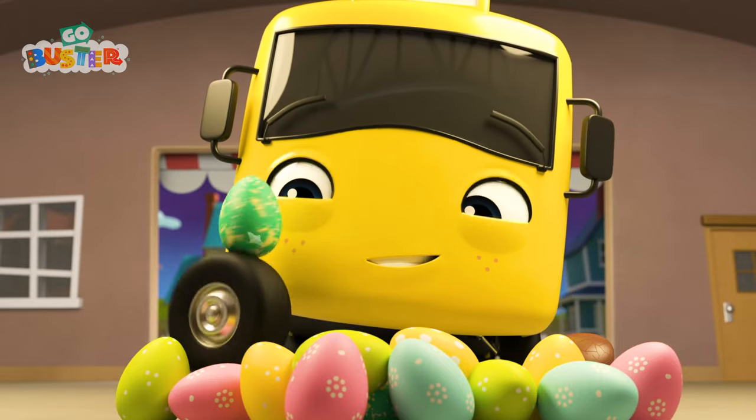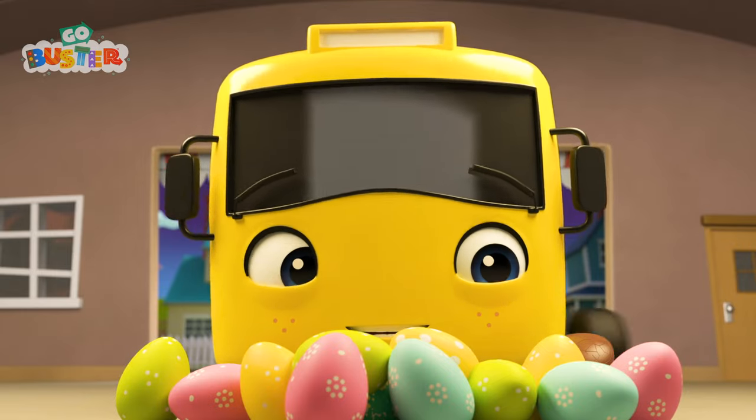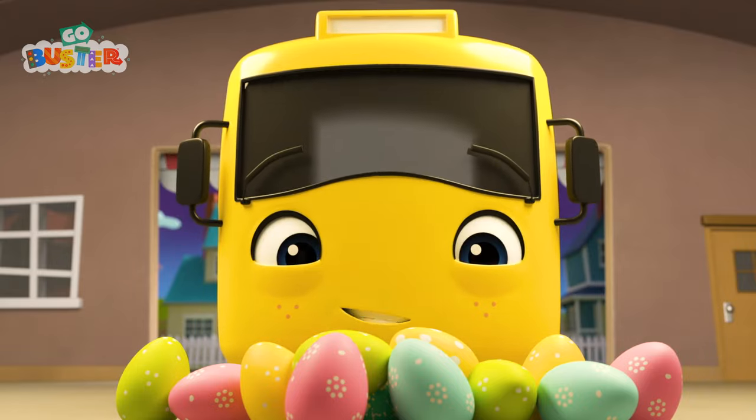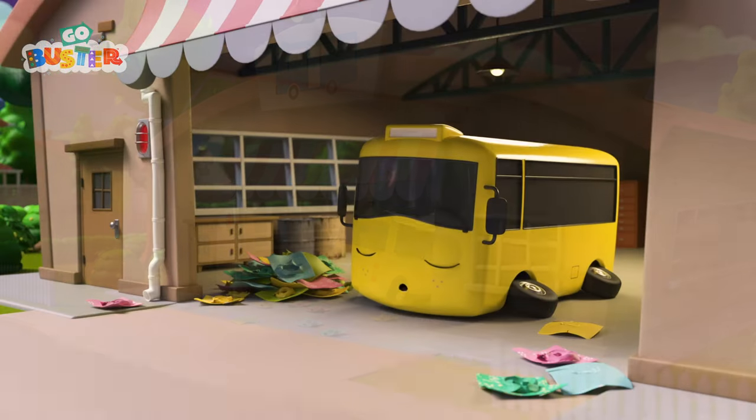Lots of different Easter eggs, oh yummy! Lots of chocolate eggs, sweet and sugary. Yummy, yummy, yummy, yum, I can see. Lots of chocolate eggs and they're all for me.